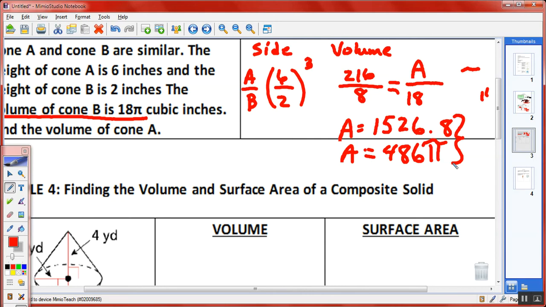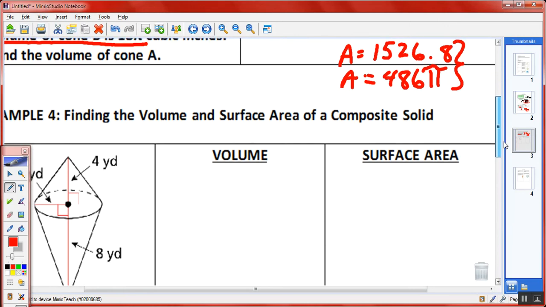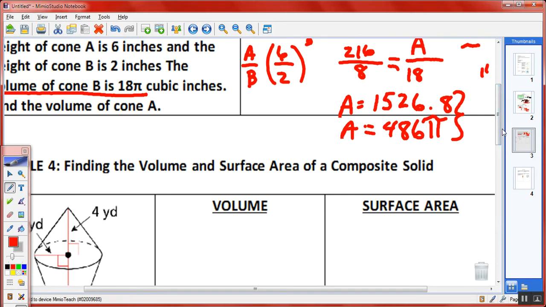Well, let's talk. Finding the volume of. Is there more? Did I miss something? Okay, I thought I missed something up here. Are we good on 3? I'll just back up. Are we okay on 3? Yeah. And if I would have done this correctly, I would have said these were cubic inches on that, okay? So make sure you double check yourself on units. I'm not going to get too picky about it because I'm worried about process and not picking points apart.